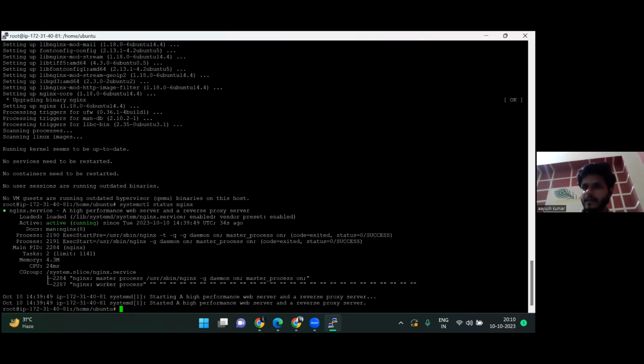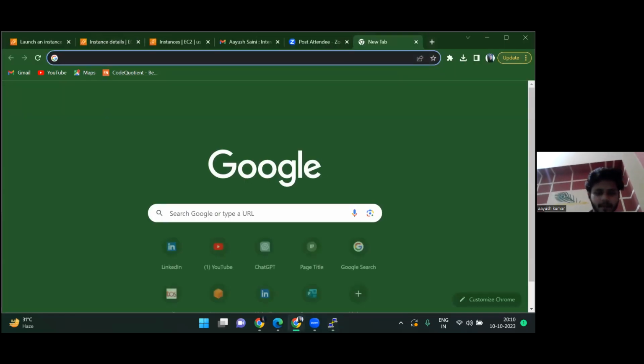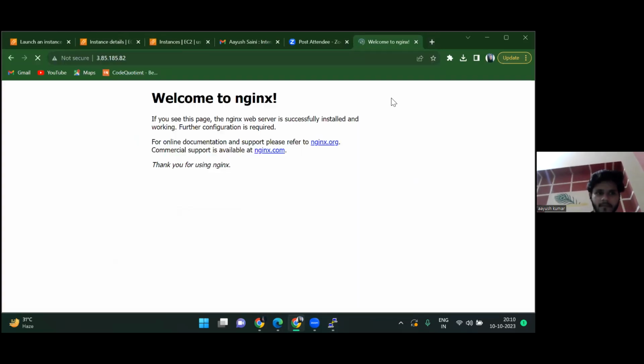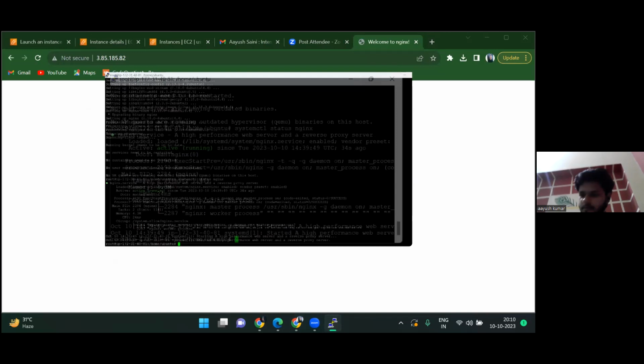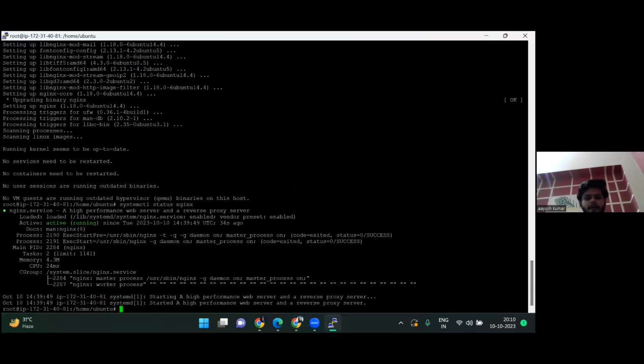So let's check if it is visible if we put that IP address. If I'm using the IP address of that instance, it is showing welcome to Nginx. It means our instance and our Nginx are running fine. So that is the part of the demonstration. I have installed Nginx in it. Now, with the help of the vi editor we can make files which will be visible to this Nginx server. If you want, ma'am, I can do that. Otherwise my demonstration is complete here.